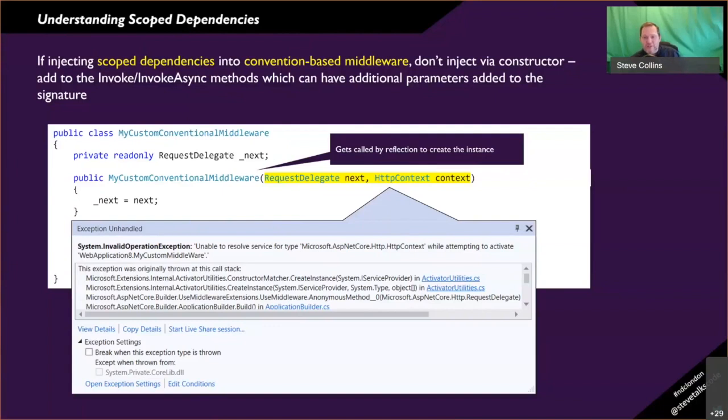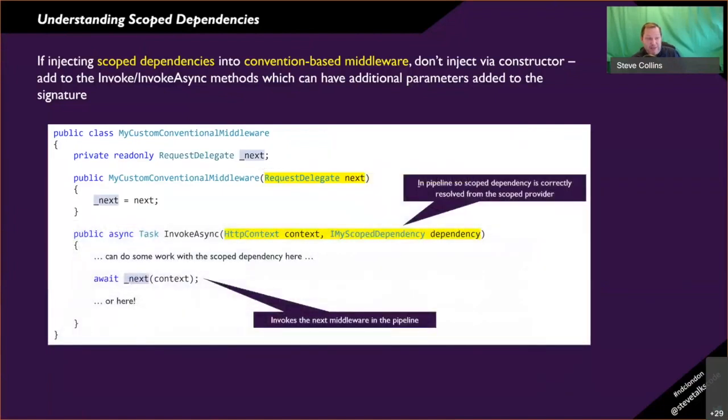Other scoped dependencies that are not part of the pipeline may well resolve, but as I say, they may become a captured dependency. So how does the request in that scope get dealt with? Well, as the request moves through each layer of middleware in the pipeline, the invoke async method gets called through the delegate chain, not through some interface or abstract contract. To do this, when the middleware is added to the pipeline, the request delegate is created. The delegate acts as a wrapper over your invoke async method. So as you can see here, the request delegate is passed as a parameter to the middleware constructor to enable the request to be passed down to the next one in the chain.